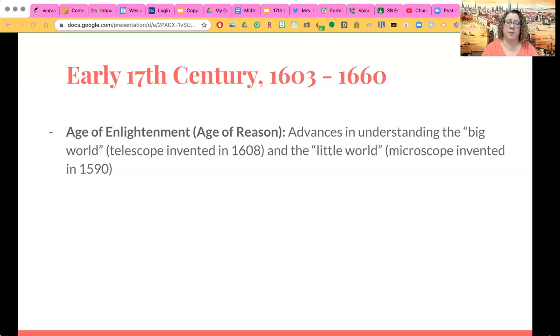But at the same time, or nearly the same time, people also had to deal with the fact that we were learning more about the microscopic world. The microscope was invented in 1590. So to us, those are pretty standard tools. We haven't known a time when those things didn't exist, so they seem pretty basic to us. But imagine a life where you didn't know what was out there beyond your village or your country, let alone the world, let alone the universe. And finding out that there's a whole universe would be kind of overwhelming and confusing.